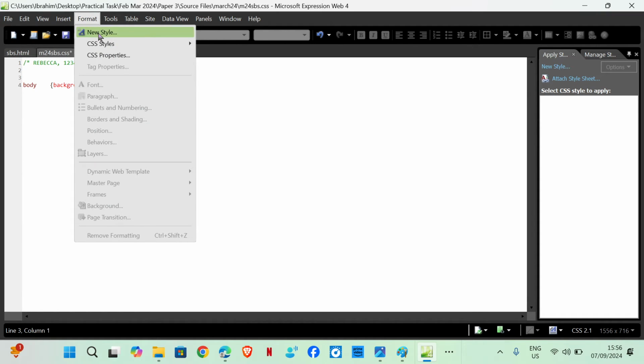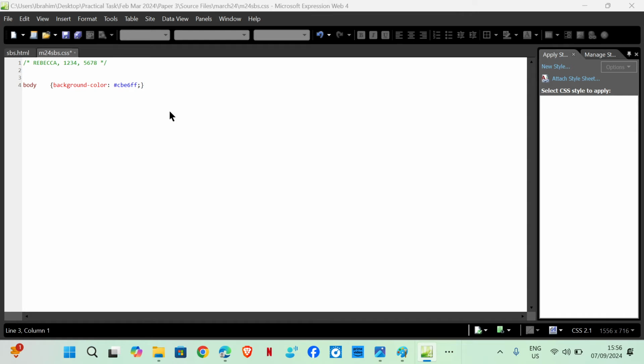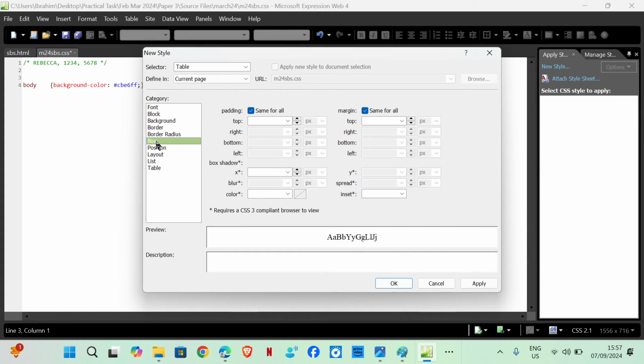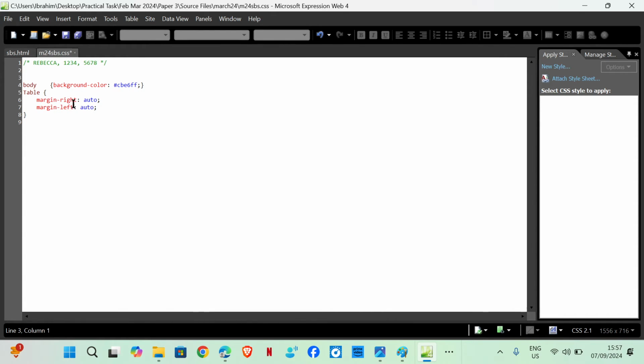So we go to format, new style. Okay, and the style is table. The selector is table. And then the margin, okay. So we only need to set for left and right. So right will be auto, and then left will be auto, and then okay. Okay, that's done.